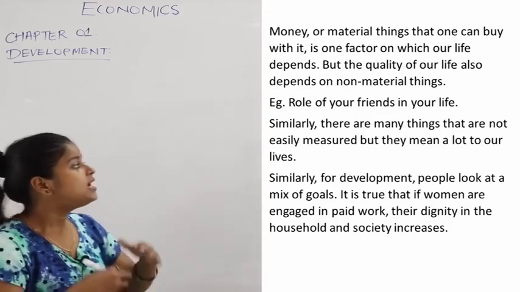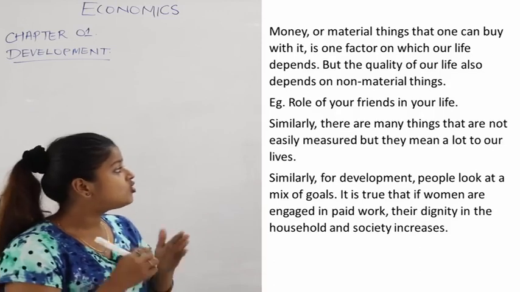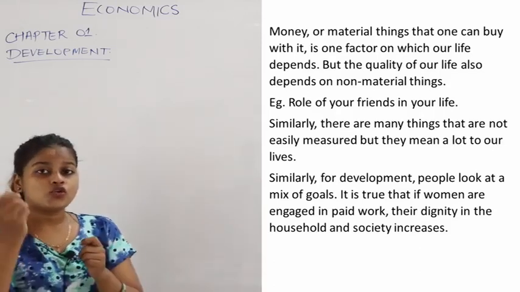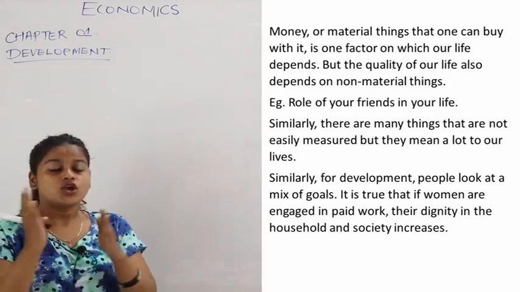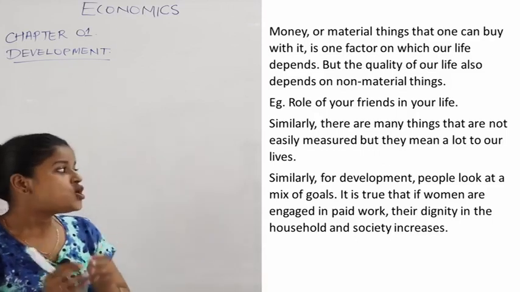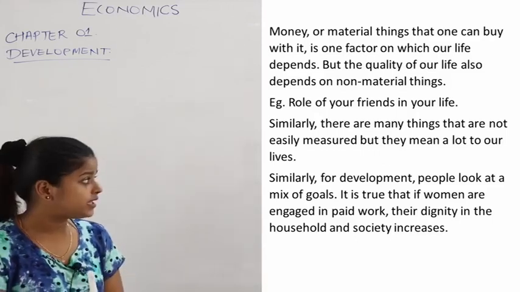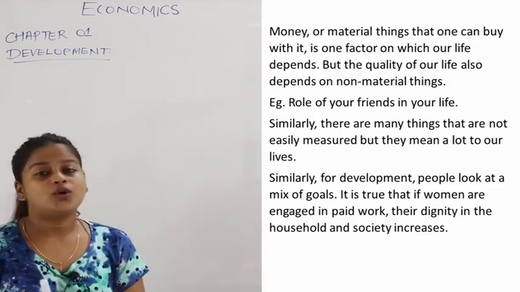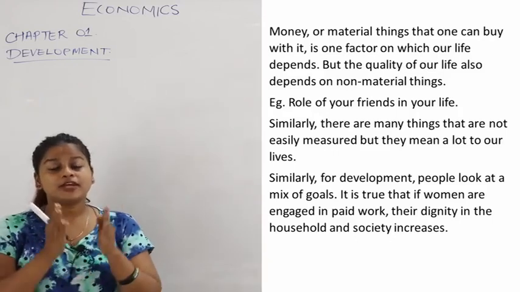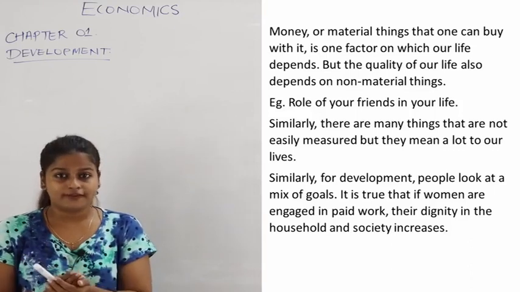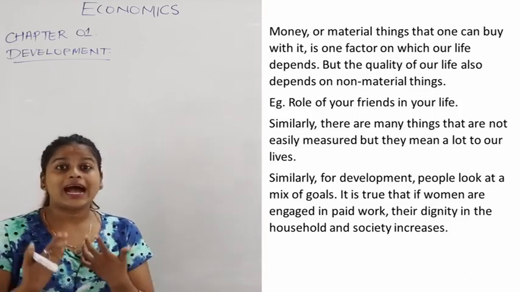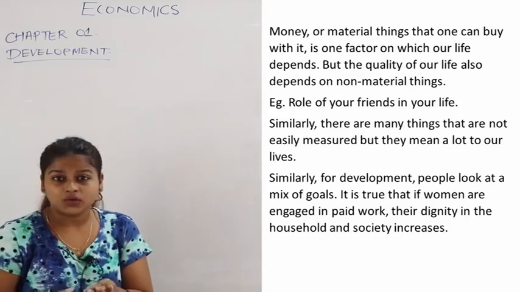So similarly, there are many things that are not easily measured. Now you cannot measure how much the role of one friend of yours is, or the value of that respect. You cannot easily measure those things, but they mean a lot to our lives, okay. So even if we cannot measure freedom, even if we cannot measure the role of a friend, it means a lot to our lives. It adds more and more value to our lives, okay.